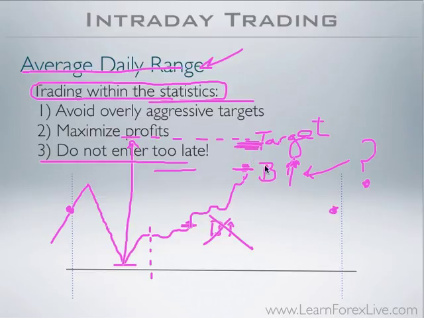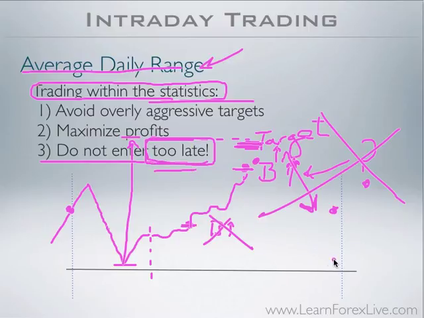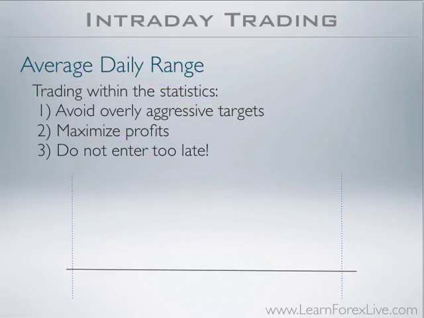Once again, you don't want to enter a trade if that entry level is too close to the average daily range, because if you take your trade there, too close to the exhaustion point, you are going to enter a trade just for what? 10, 15 pips? And are you going to risk price turning around, losing momentum all of a sudden against your best interest, just to squeeze 10 pips out of a trade, 15 pips out of the trade? No, you don't want to take that trade. So as per the average daily range, you would not take that trade at all. Again, the average daily range is going to help you avoid entering trades too late. That's another fantastic benefit of the average daily range.